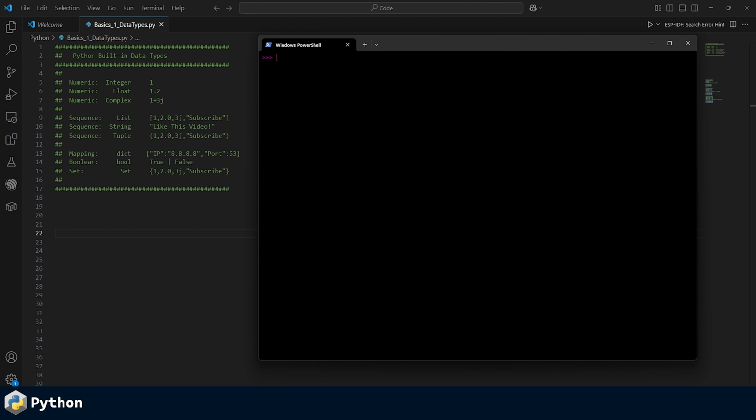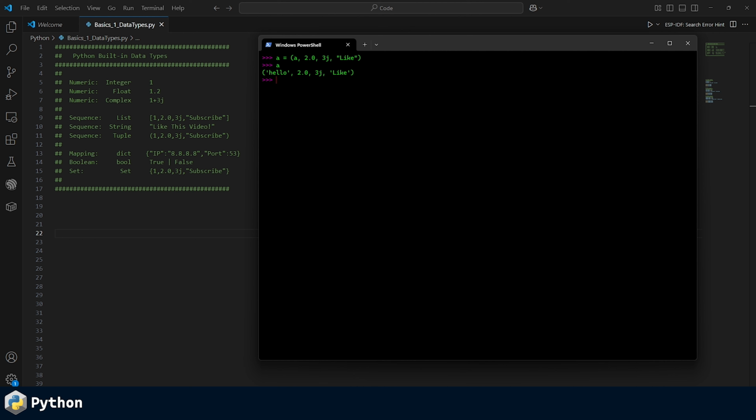The next sequence type is a tuple, which is an ordered collection, just like a list. The order you put them in is the order that they will be displayed in, and it can contain multiple data types, just like a list. And you can index it, just like a list. However, you cannot change it afterwards. And so a tuple is placed inside parentheses. So you would have A, put our parentheses down, and we have 1, 2.0. We'll go ahead and throw an imaginary complex number in there and a string.